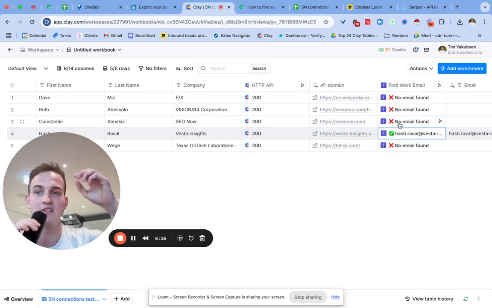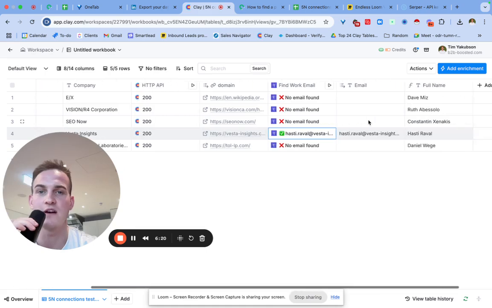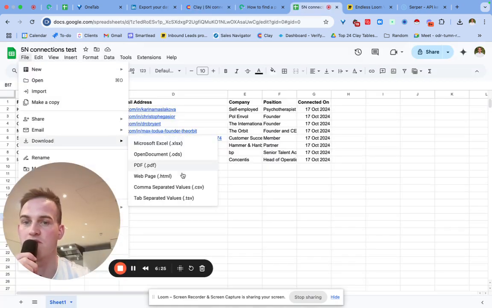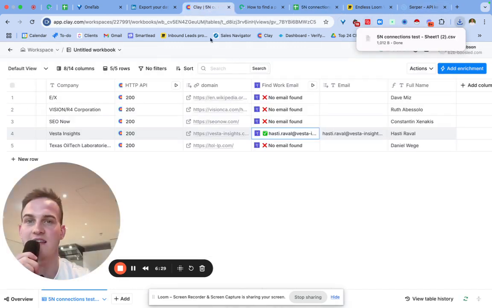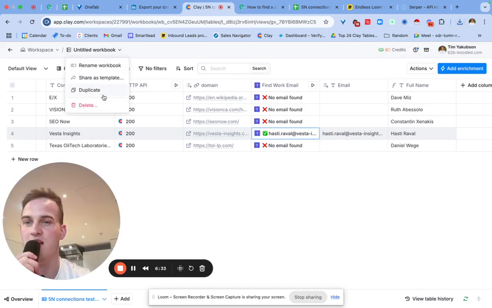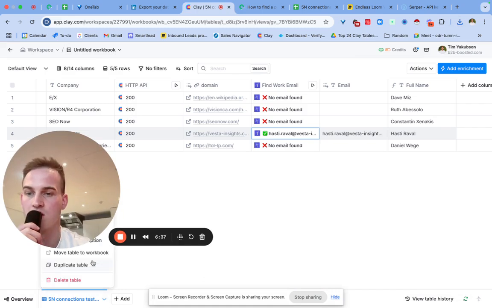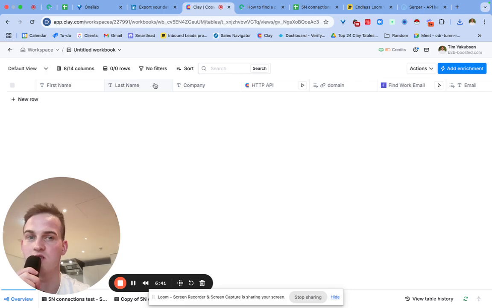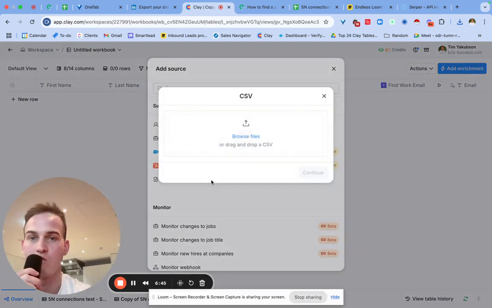Other than that, if you want this exact Clay table, so you can import more contacts and try and find their data, let me just show you how to do that. We have these contacts. We can then download them into a CSV file. We'll then go inside of this Clay table that we've just created. We will duplicate the table, because once again, actually we can duplicate it at the bottom here, right? So we can just duplicate the table, and it should come up with an empty table which looks exactly like this. And then you can click on Actions, Import, and import some more random people, right?